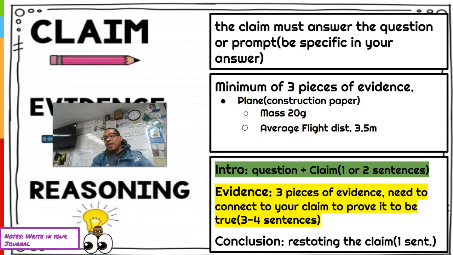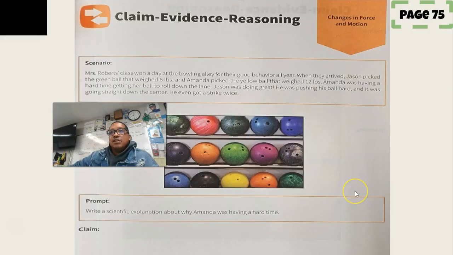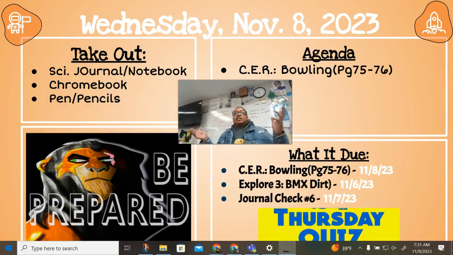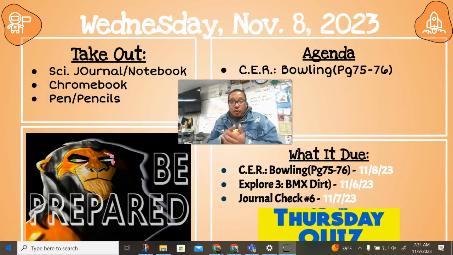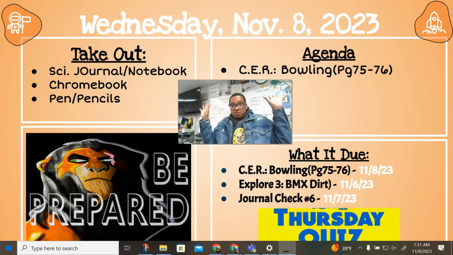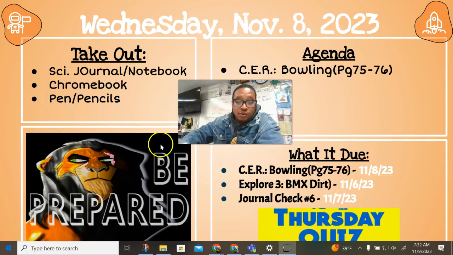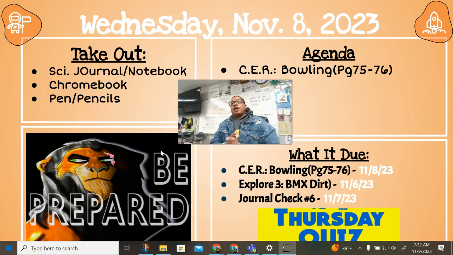Now, I'm not making another video for Tuesday, so peep this out. So we're cool. Look, I'm not making another video for Wednesday either, because if you look at Wednesday, Wednesday is just, hey, yo, be prepared. Be prepared for the quiz that we're having on Thursday, and then finish this CER. That's it. Finish this CER. So get the rough draft done, and then get everything typed up, and then get that sent in, and then be ready for Thursday's quiz. That's really it for Tuesday and Wednesday. That's all we've been doing. So just make sure you're ready. And if for some reason you're out this week, which is fine, then next week just go ahead and make up the quiz on another day.